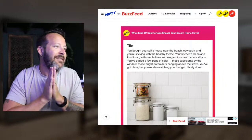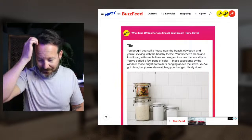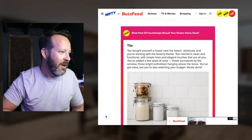All right, cool. First of all, don't put tile as your countertop. That's just not something you should ever do. If you do have that, get it changed. It's not recommended from me. In the video coming up on Saturday, which is a quiz on countertops, I do mention that you shouldn't have tile backsplash. Or not backsplash, countertop. You go ahead with the tile backsplash, but not the countertop. I think it's a horrible idea. Okay, yeah, too much grout.